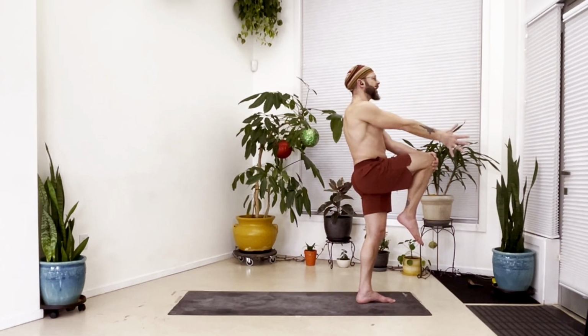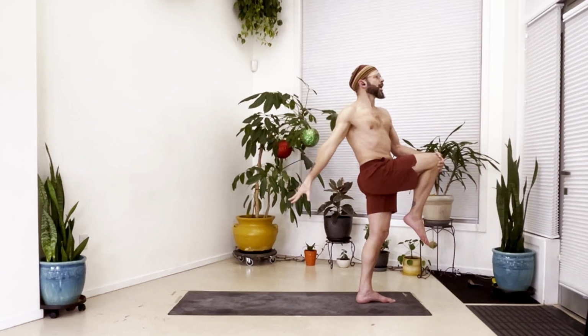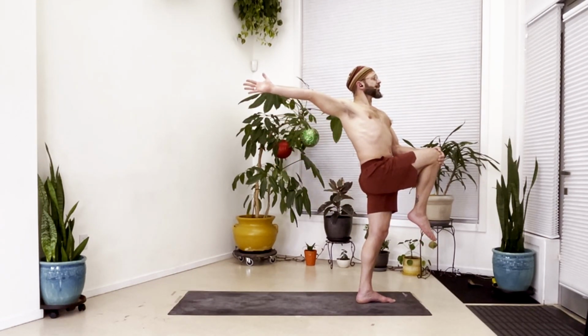Again, bring the right hand down. Reach behind, open up your chest to the right side. And then bring the right hand back down. And reach straight forward, square the shoulders. One more time, right arm down. Reach behind, take it slow, take the twist. And keep your gaze forward, keep breathing here.